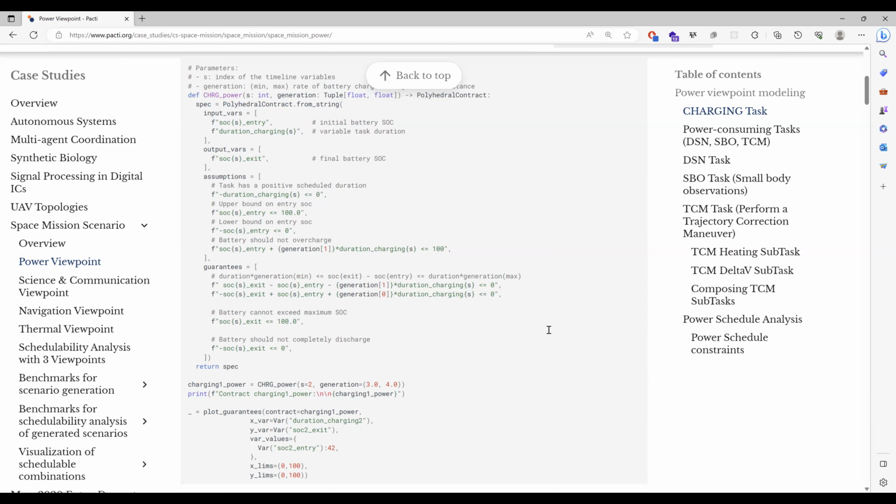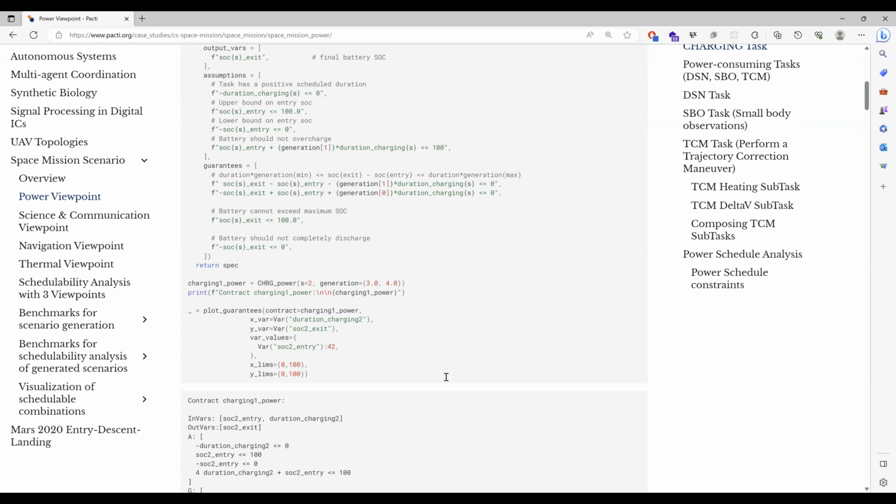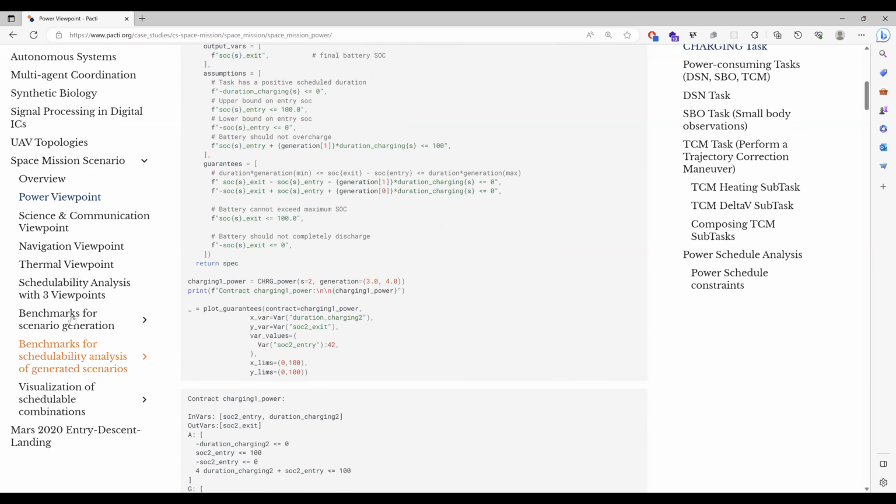And then you can say things like, you know what, I don't like that. I don't like my battery falling below 30%. Therefore, let me add additional constraints that are going to force Pacti to find restrictions on my durations that never allow my battery to fall below this number. Regarding your question about what kind of output you get at the end, in the case of the space mission, we got a large specification that we queried using optimization. Does that make sense?